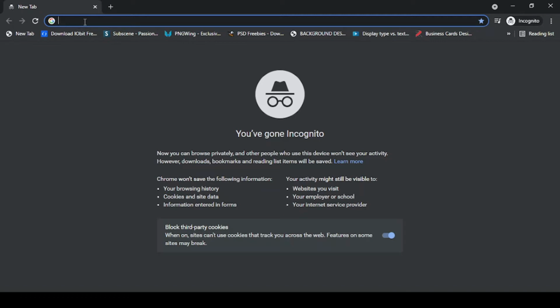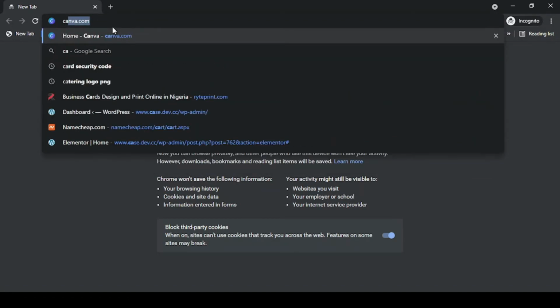You don't have to worry about how your design layout would look, or about the elements to use in a design. Canva just makes things very easy for you, such that you only have to replace the elements in a template. Without much further ado, let's dive right in. So to start with, we are going to enter the Canva address, which is canva.com. As you can see, it already brings it out.